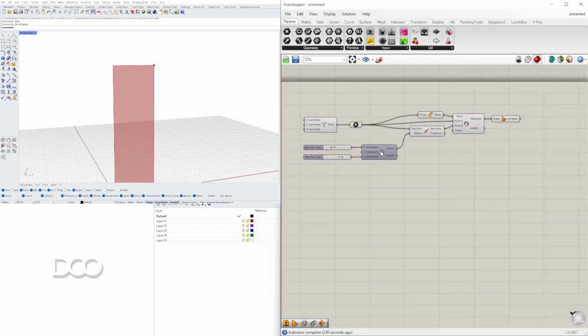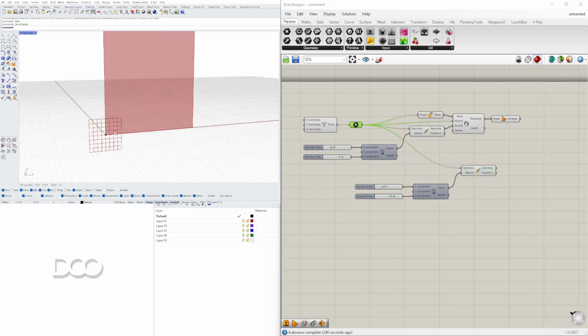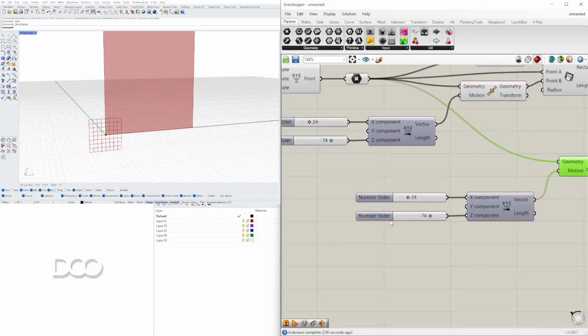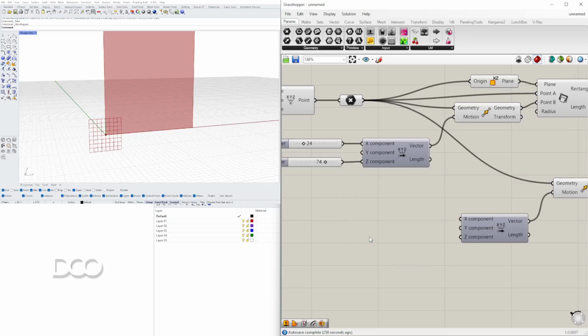So we'll do something similar that we did here. We'll bring in a move. We'll be moving this initial point up, but not by this much. It's going to be by the material thickness.